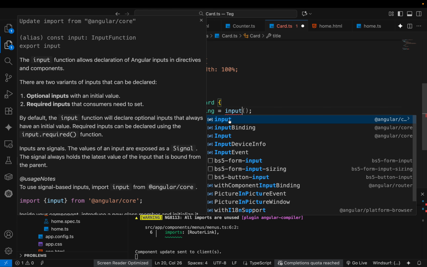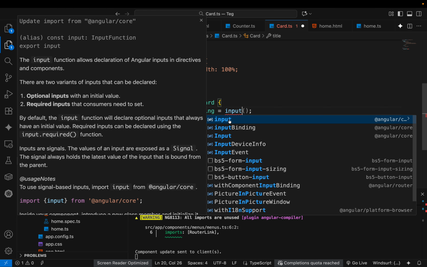But here we can use the basic name as card title, and also we can use input card description here.